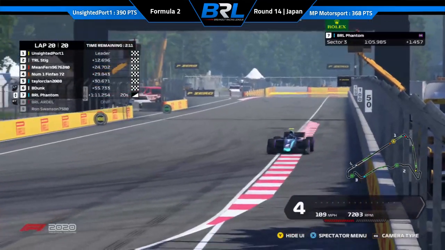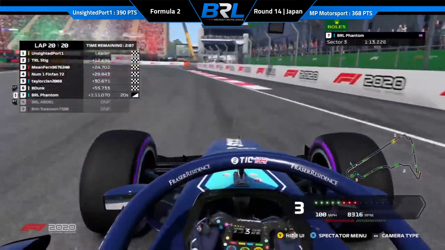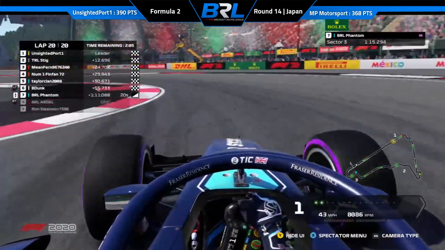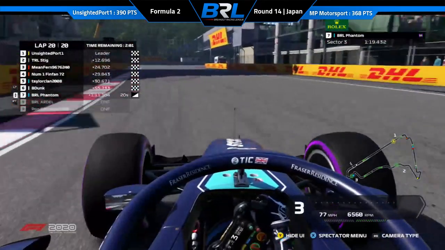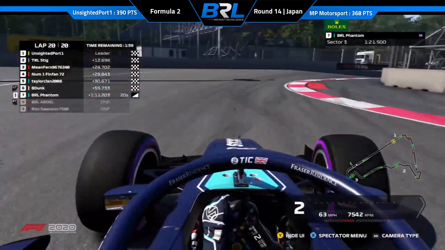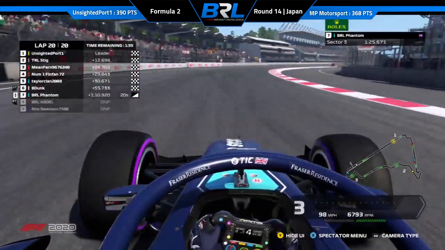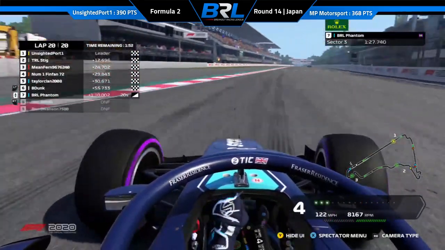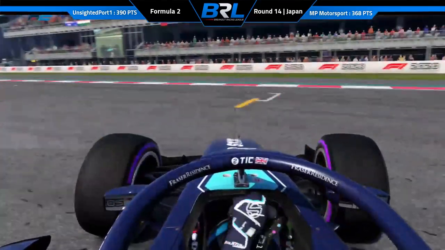P6 for the high-tech driver, and coming from, well, P3, he'll start P3 again. Actually, he'll start P2 for the sprint race after it was a quite topsy-turvy day for Dams as well. Going from 1-3 to both jump starting. Now they're going to start about, what, 2-4 in the sprint race. We'll see how that turns out. P7 for Phantom in the feature.